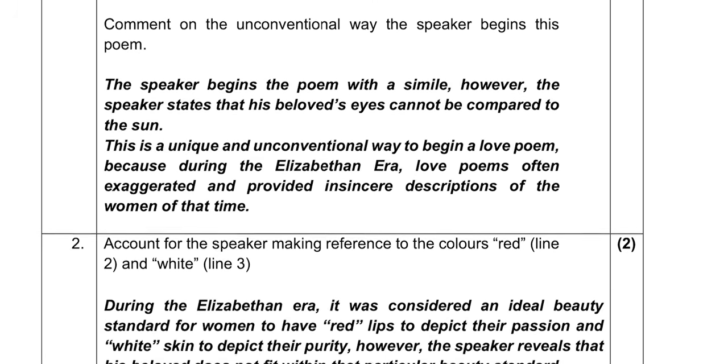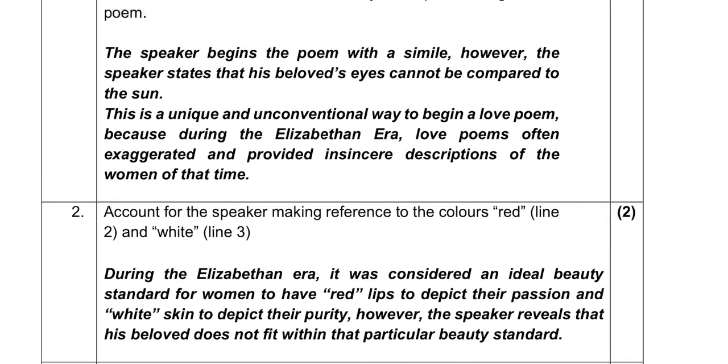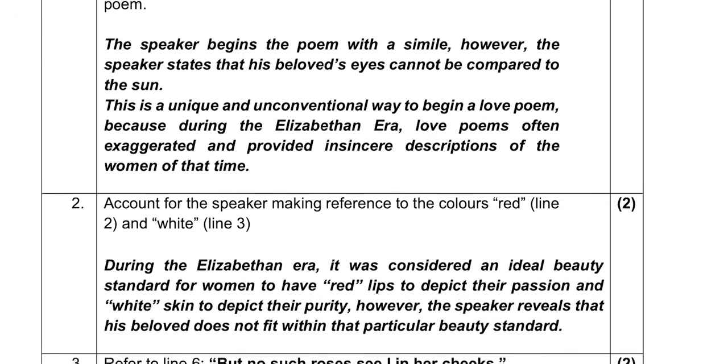So let's look at a sample answer. During the Elizabethan era, it was considered an ideal beauty standard for women to have red lips to depict their passion and white skin to depict the purity. However, the speaker reveals that his beloved does not fit within that particular beauty standard.